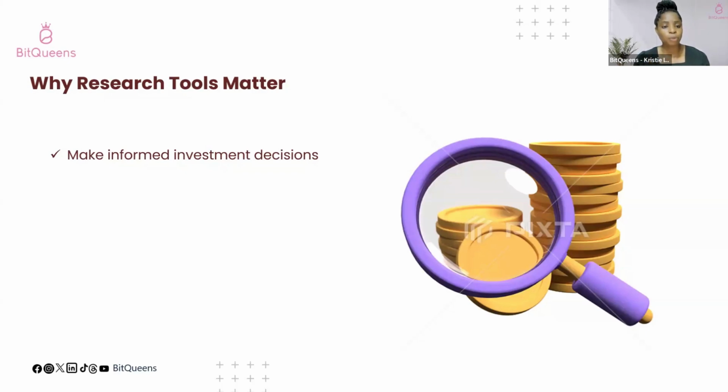The reason some people fall prey or have issues in their journey, especially if you're interacting with cryptocurrencies or trying to make investments, is because they've not learned how to research these projects properly. And even if they know what to look out for, they do not know what tools actually help them do so. And that's why we're bringing all this for you. So the reason you should pay attention to research tools is because it allows you to make informed decisions. Like I've said, it keeps you up to speed with what's happening in the market, so you can see the trends, where the market is going, what the narratives are, what the news is, and how you can put them into use to make informed decisions.